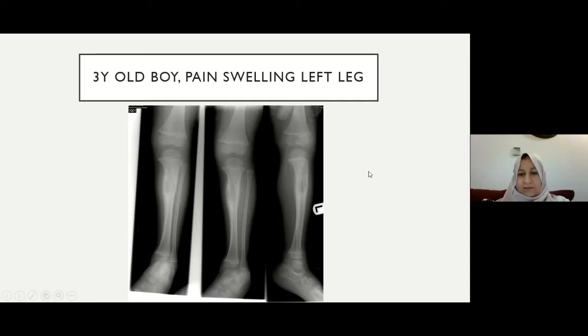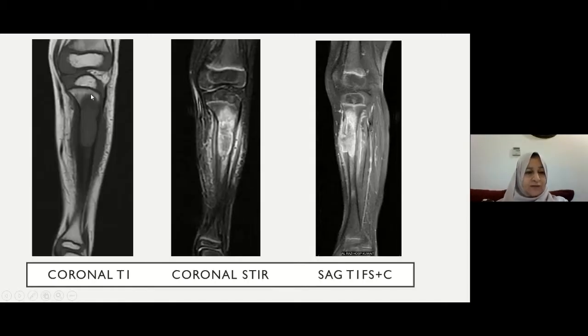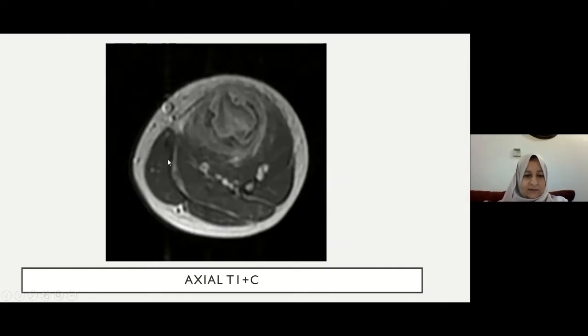With this data, I will take a mental note and go for MRI. It is hypointense in T1, high in STIR, and this is the contrast sagittal T1 fat-sat. You can say this is a fluid collection coming through a cortical defect. But with a careful look, what looks like a collection is signal void in STIR, so it is not fluid. Together with cortical thickening, and in this axial T1, there is no intermuscular edema, no subcutaneous edema. The lesion is well defined.